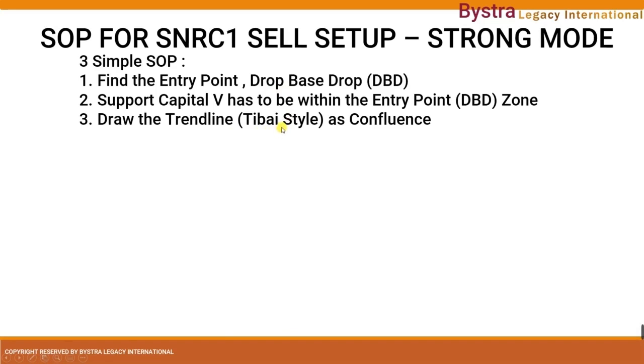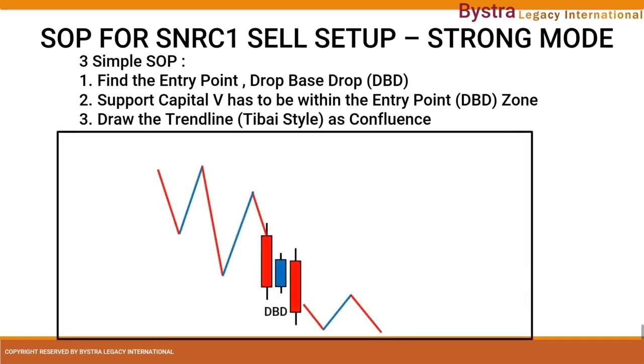Now guys, as a reminder before I forget, you must always find the setup first. Means you have to find whether it's SNRC1 or other setup, find the entry point, and then lastly only you draw the trend line. Do not draw the trend line first before you find the setup. Always the trend line is the last one after you have found your setup. So let's have a look at our sell setup.